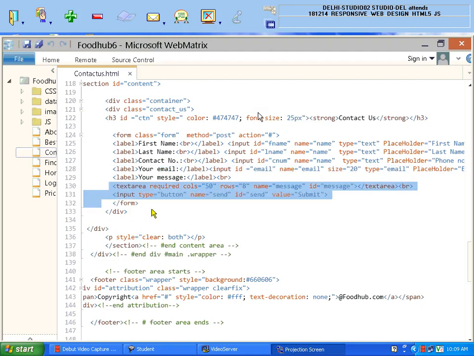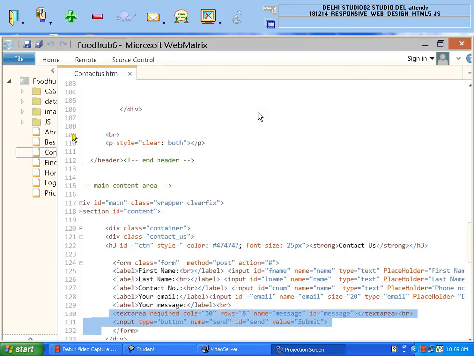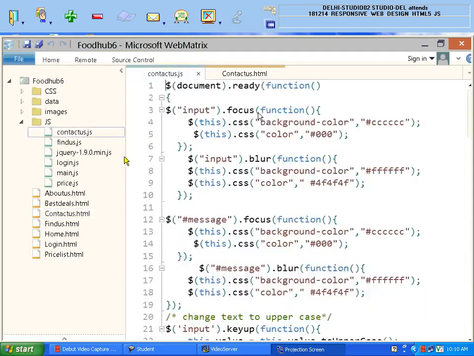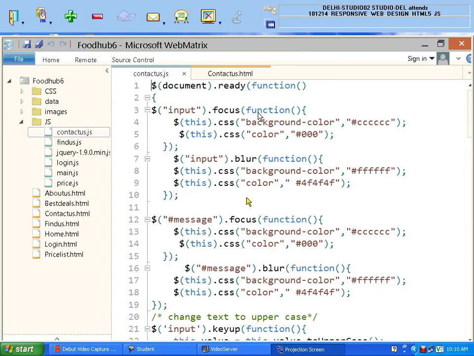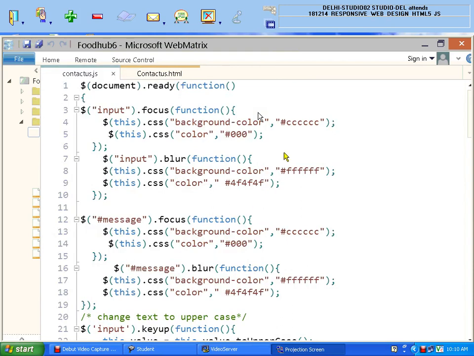Now I'm coming to my JavaScript file or jQuery file, this place, and you will find the programming logic I am writing in my JavaScript file.